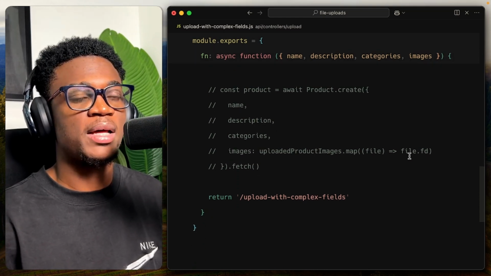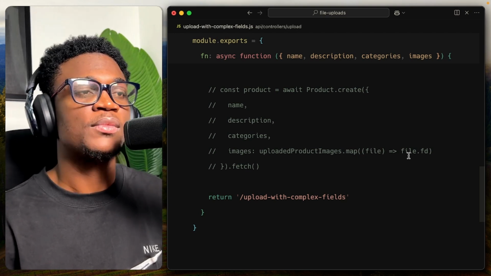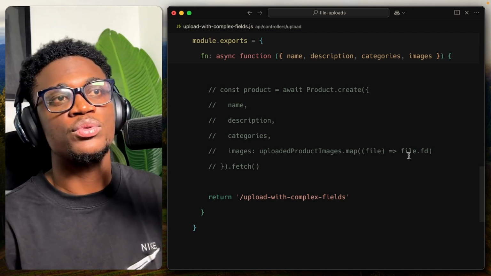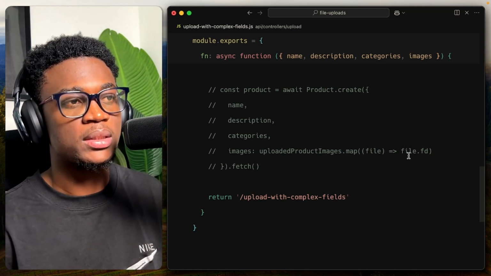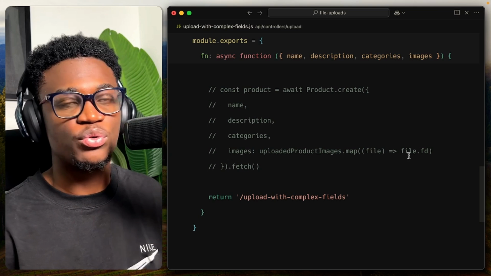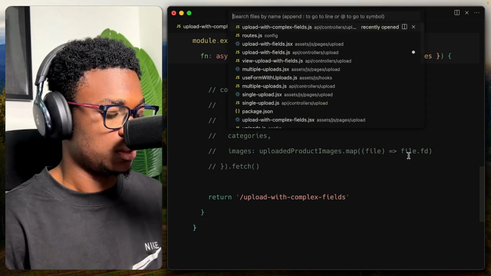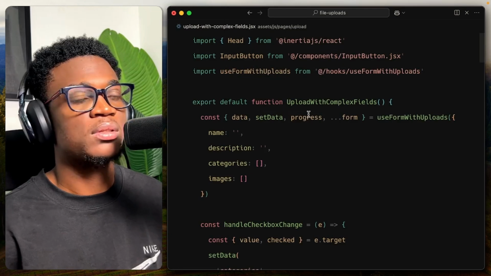Here we're storing the file at the file descriptor. If you want, you could store the URL. You could construct the URL and store it, so you could just access it. It's all up to you, but this is all the business logic you need to do, really. Then upload complex fields. Simple.